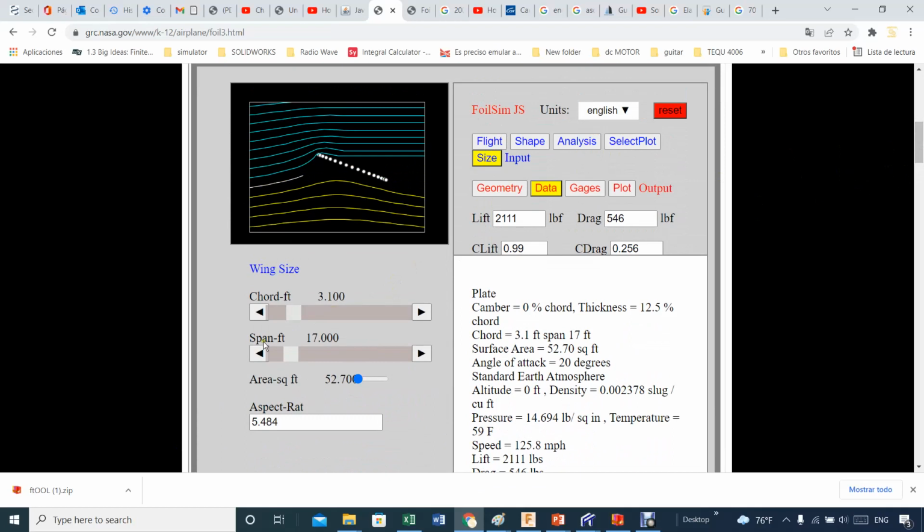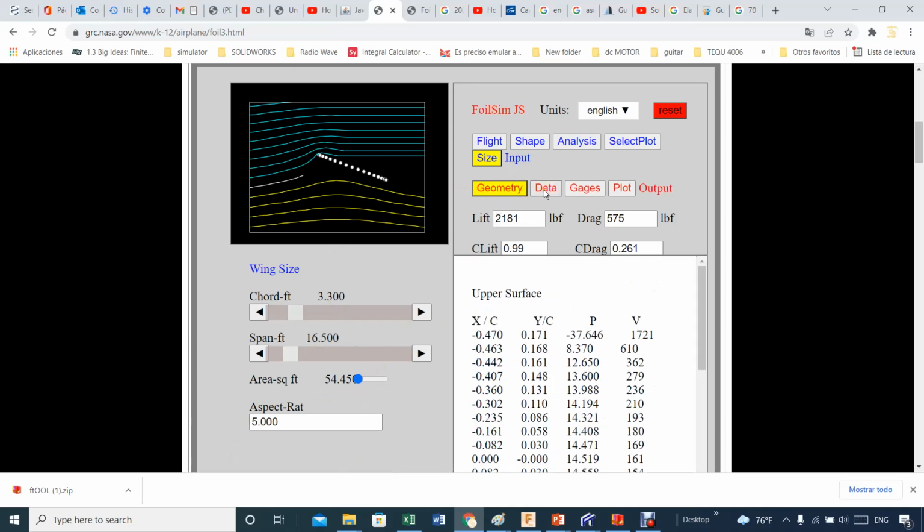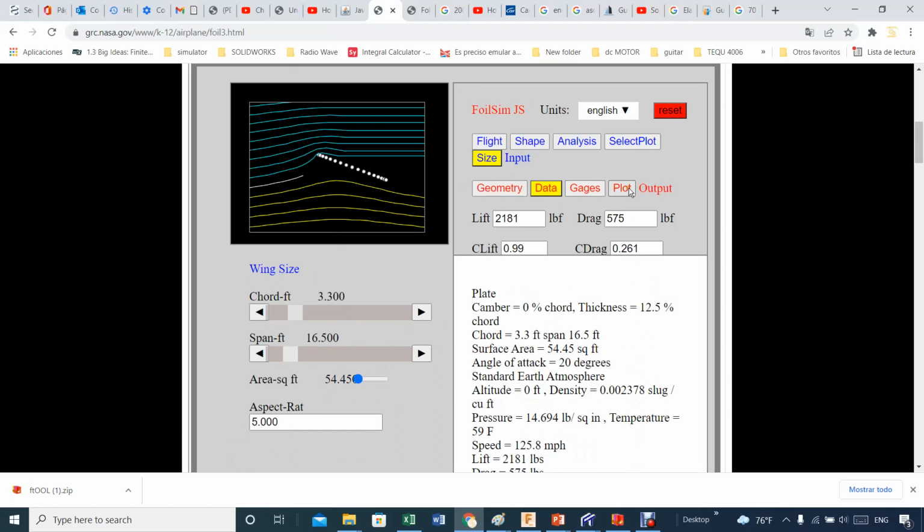Here is something that I need to change. You want to be careful when you change something, because sometimes it changes something else. Like there's a dependency on some of these numbers. I need to go back to what is 3.3. Yeah, 16.5. That's perfect. That's about 54. And the aspect ratio that I'm using is 5, so I don't want to change that. I think geometry, data, plot.